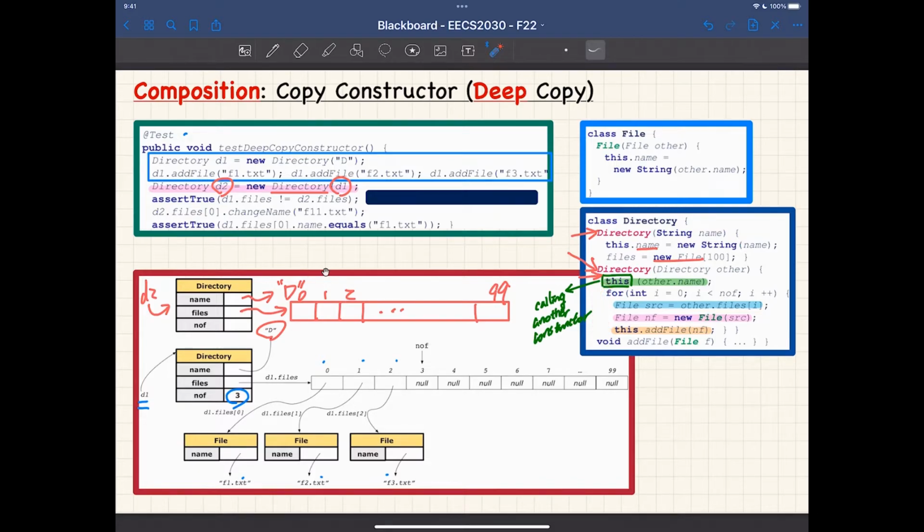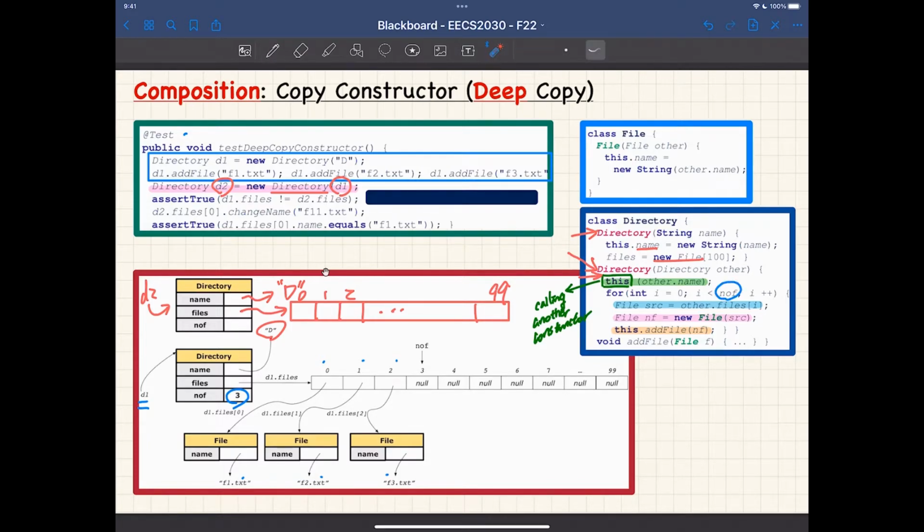How many times should we run the loop? It depends on what this.nof is. In that case, we want to actually copy, you know what, there was a little typo over here, I believe. I'm going to fix that, okay? The NOF here, you got to be careful, okay?